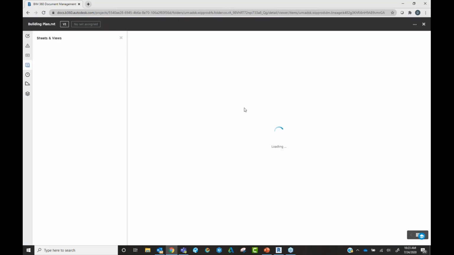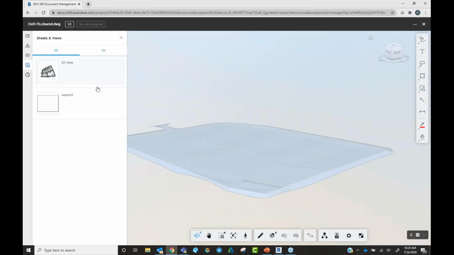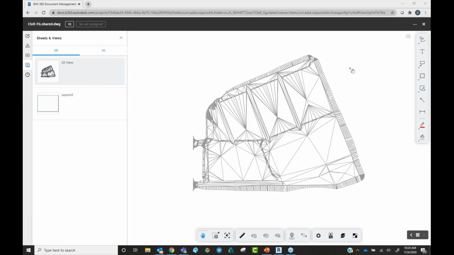But if I need to, you'll notice that I have a nice little panel of tools here to the side. So these are for any markups that I may want to place on the drawing or document itself, further helping us to support the design review process or the engineering review process. So in this sense, I can go ahead and maybe make a call out.